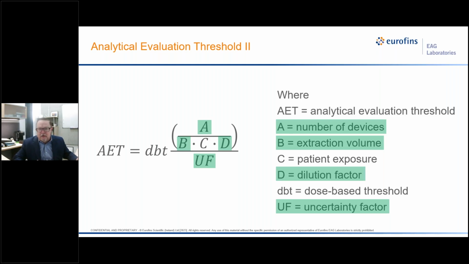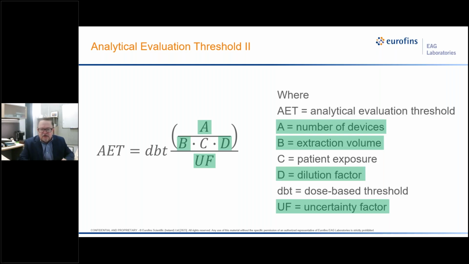There are some things you need to consider. For example, you need to make sure you have enough solvent in the end to actually analyze through all the techniques. So if you have 4 or 5 techniques that you're going to do analytical work on, you need to have enough extraction solvent to be able to subdivide it among those techniques. The other one that you can control to some extent is the dilution factor. Obviously, if you're using less solvent than is suggested or recommended by part 12, you wouldn't be diluting it, but there might be cases where you actually concentrate that extraction solvent further after you've done the extraction, and that would result in a higher AAT.